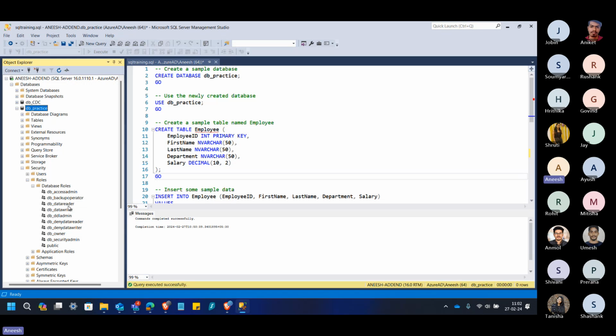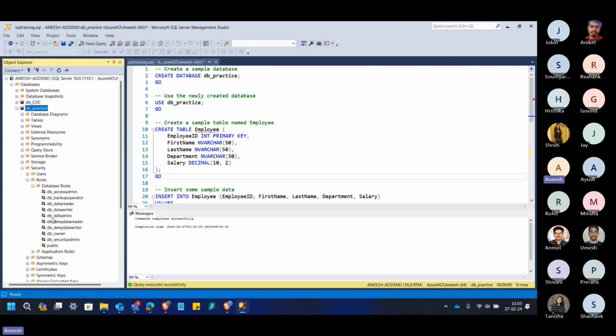Considering reading the data, you only have the select permission. You can't perform any other operations on the data like insert, update, or delete, but you only have to check the data, and you can only check the tables from this role. Next, we have the db_datawriter role. As the name suggests, this role is a data writer. You can write the data. That means you have the insert permission. You can insert many rows, but you can't delete or update the data because for deleting and updating the data you will require the select permission, and the data writer role doesn't have the select permission. So you can only insert the data.